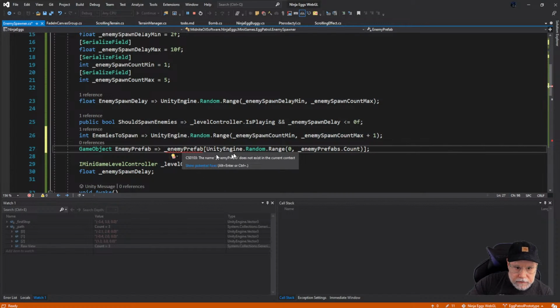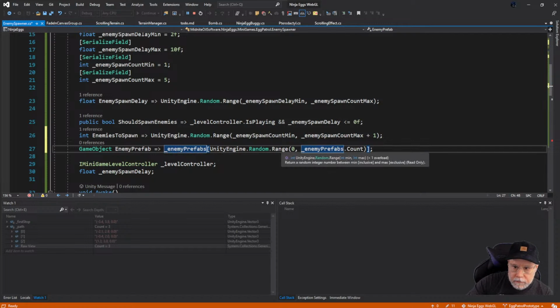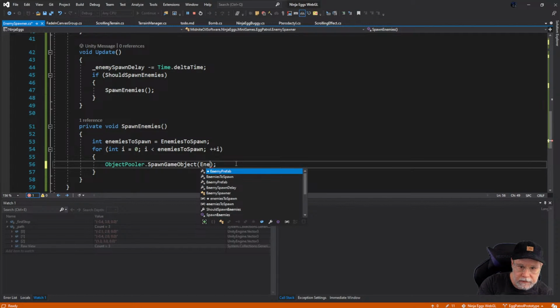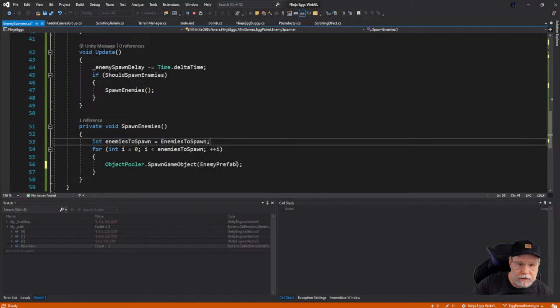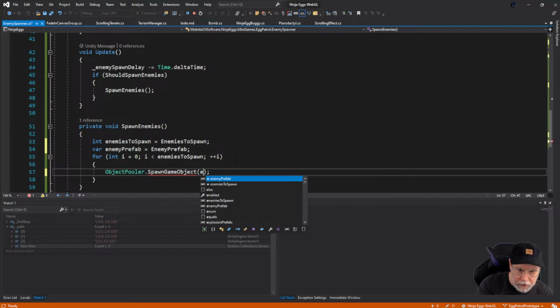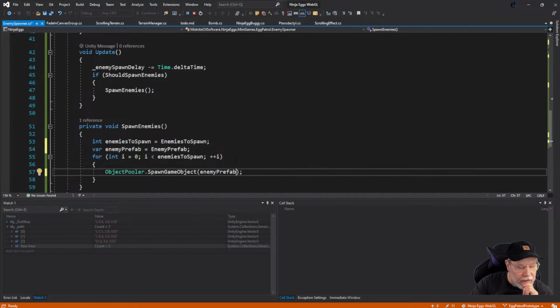And that is exclusive, so from 0 to whatever the count minus 1 is. So that should work. Actually, this is going to be random every single time I call it. And I always want to spawn whatever enemies I'm spawning all of the same type. So I will assign that outside that loop.